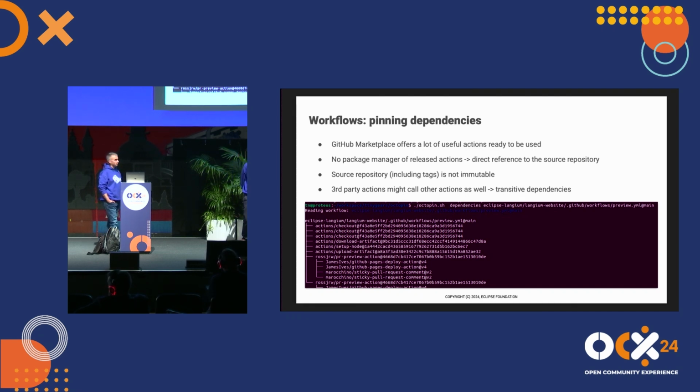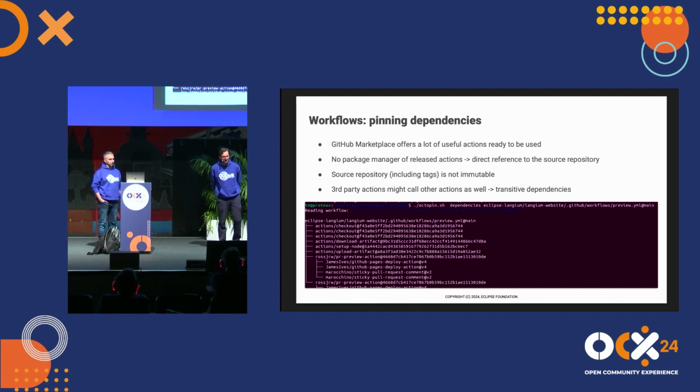The downside is that GitHub decided to not have a real package manager for these actions. So it means you develop an action, you release it, then it's uploaded somewhere, and it's more or less immutable there. In the end, how GitHub decided to integrate actions is to directly reference the source repository by tag or branch. And of course, tags or branch are not immutable. So it means that if you reference an action, for example, by its version v3, that might be true today, but you might get something else tomorrow.